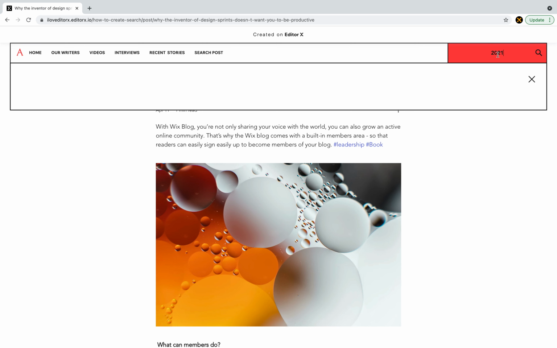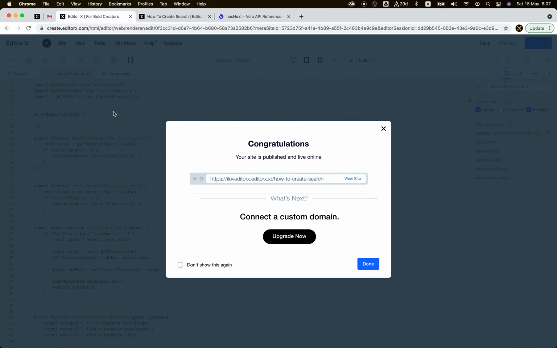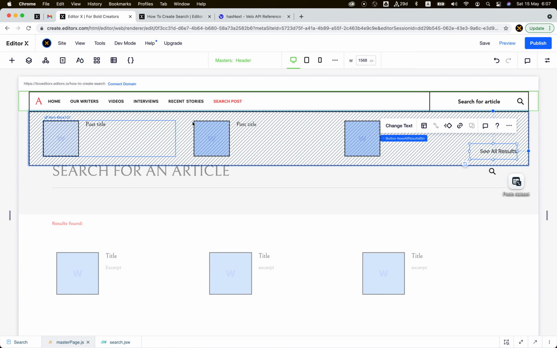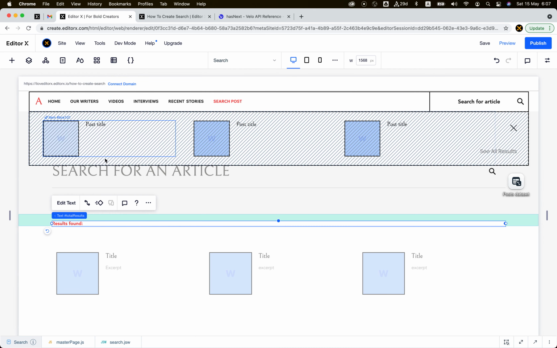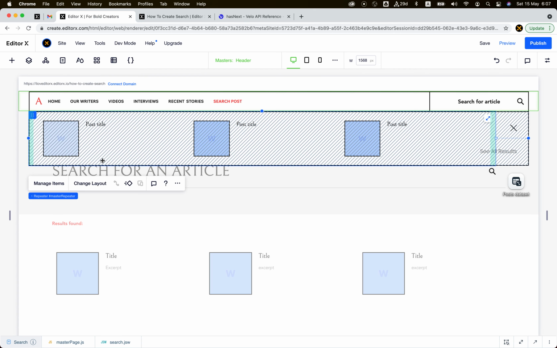Okay, you see, now I don't have any results, so let's take care of this problem. We need a simple text that shows information that we don't have any information for this value.